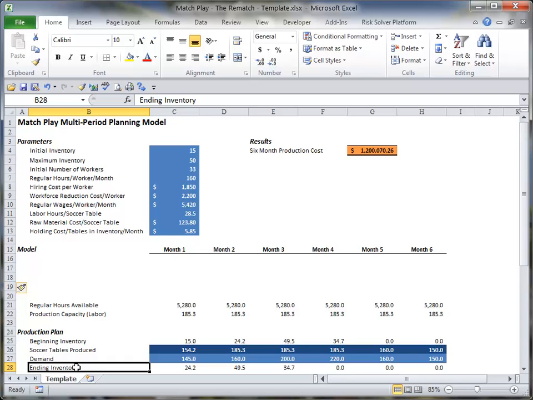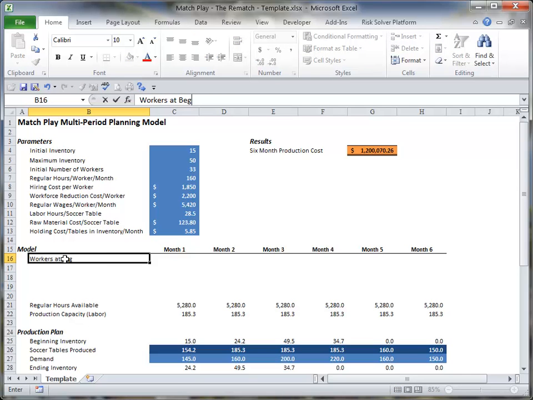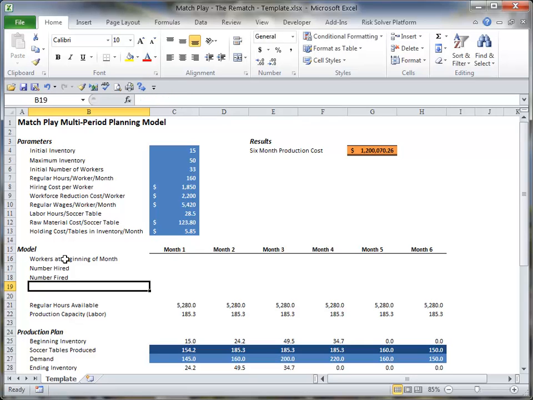We're assuming these workers can immediately get on the line. They're very quick in training them, and we can put them on the line and get them working and productive immediately. And this all happens at the beginning of the month. Now note, unlike the production plan, both the workforce hiring and firing are going to be decision cells. Those aren't cells where we will have to come up with a formula. So we have workers at the beginning of the month, we have the number hired, the number fired, or laid off, a little bit nicer way to say that. And then finally we have the workers available.